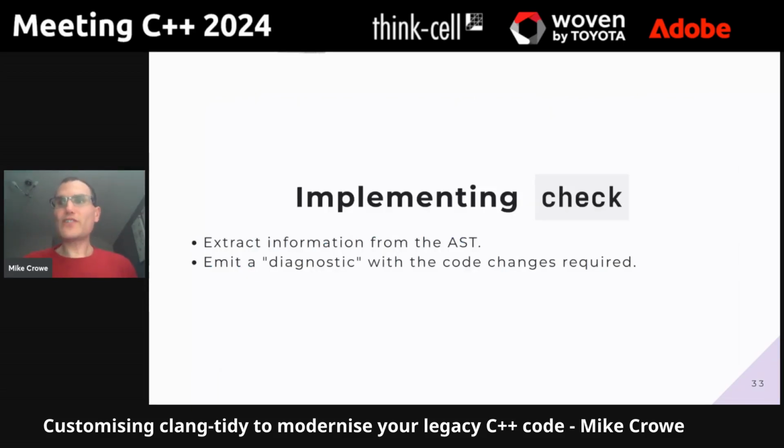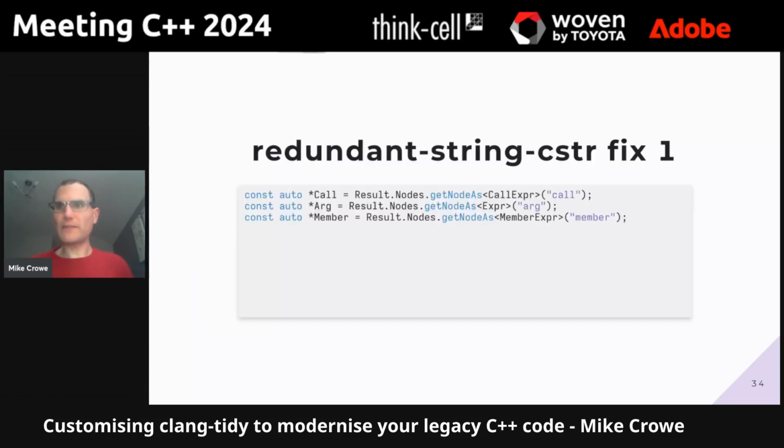So now to the implementation of the check method that is called each time there is a match when parsing the source code. This code was already in the check. It didn't need changing for this new use case. The function needs to extract the information required from the AST to determine whether the check can be applied. If so, it emits a diagnostic explaining what the change is, along with the code change to be made so that it can be applied automatically. So first, we're going to extract those elements of the AST that we bound to names in the matcher into match variables. LLVM has its own runtime type information system, so we're going to use that to grab them as being of specific expression types.